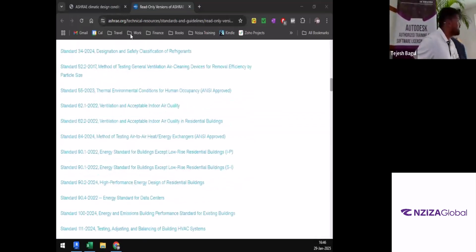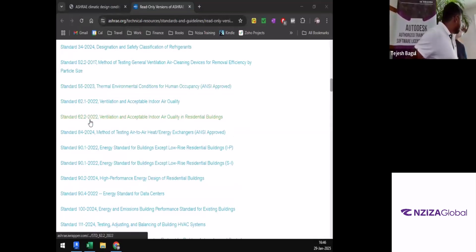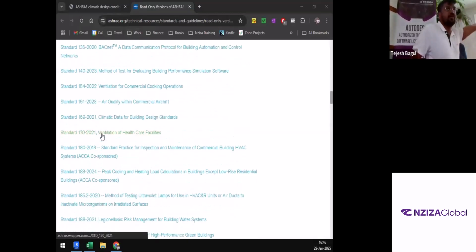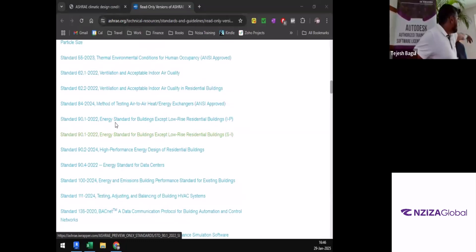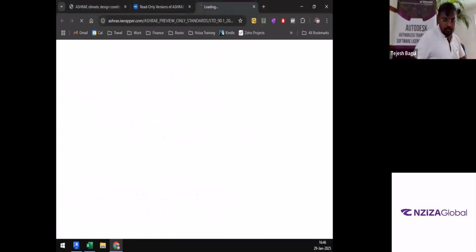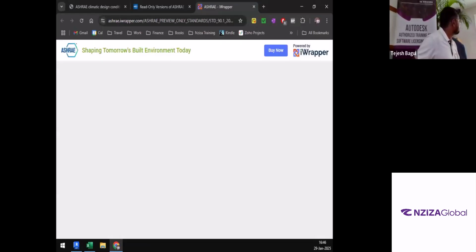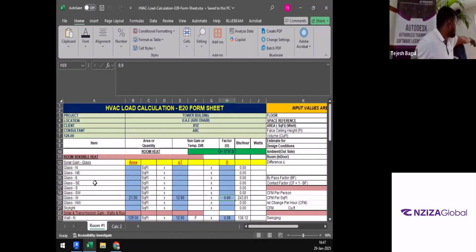Down over here, this is the same ASHRAE website where we got the ASHRAE 170 standard. You use this to calculate the minimum outdoor air changes per hour and the pressure as compared to the adjacent space, right? Now we are talking about the ASHRAE 90.1 standard. Let's go ahead and open it. Bear with me till it gets loaded, but till that time we will hold on to this U value for now and talk about the walls.